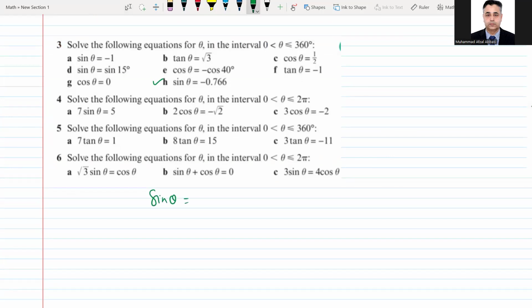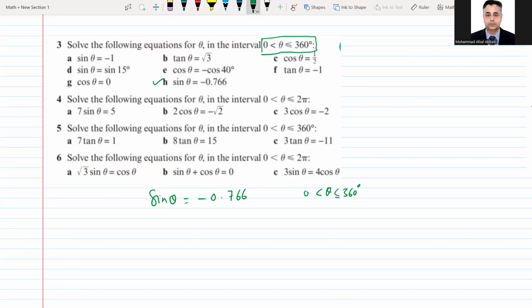Whenever we are solving any trigonometric equation, first of all, we need to know in what interval for the angle we need to solve the equation. So in this question, we are told that we have to find the solutions in the interval of 0 to 360 degrees for theta. It means theta lies between 0 and 360 degrees. 0 is not included, but 360 is included. So if we get an answer of 360, we should include it. But if we get an answer of 0, we should not include it. Greater than 0 to be included.